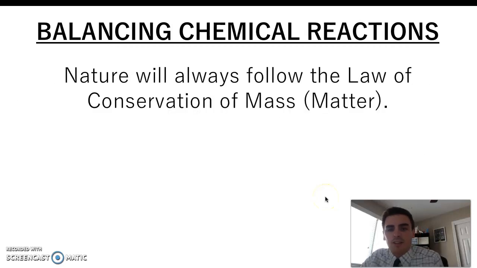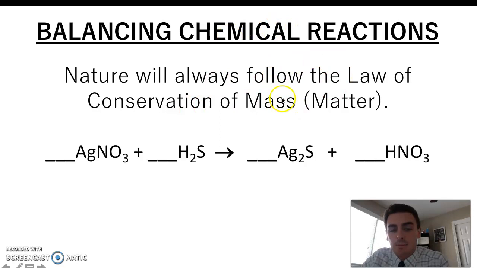Getting into our first lesson here, we will always honor the law of conservation of mass, and what that says is that we can't all of a sudden make up new things and we can't destroy things. We can only rearrange atoms. And what that really means in our chemical reactions chapter is that over here, for instance, in this chemical reaction I have right here, I can't all of a sudden end up with 2 silvers if I only started with 1. So what we have to go do is balance our reactions.